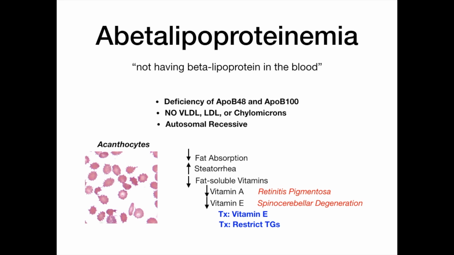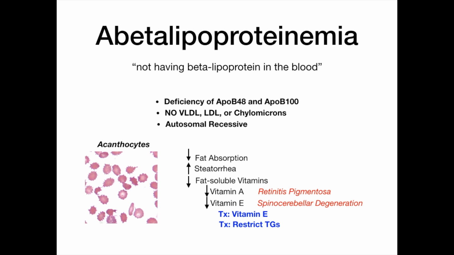The treatment for abetalipoproteinemia is giving vitamin E, right? So if you can't absorb vitamin E, you've got to give really, really high doses, get as much of it into the body as you possibly can, even if it's just a little amount, because having spinocerebellar degeneration is going to cause a lot of problems, right? If you're degenerating part of your cerebellum, you're going to have things like ataxia, balance issues, et cetera. So you give them massive amounts of vitamin E.